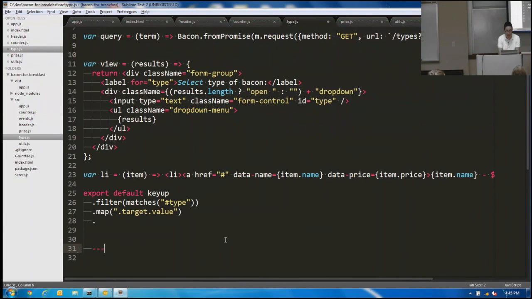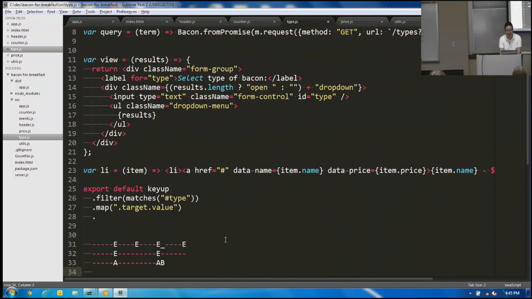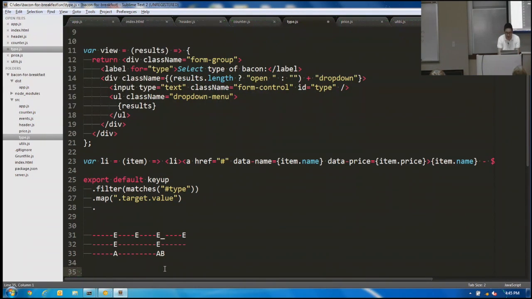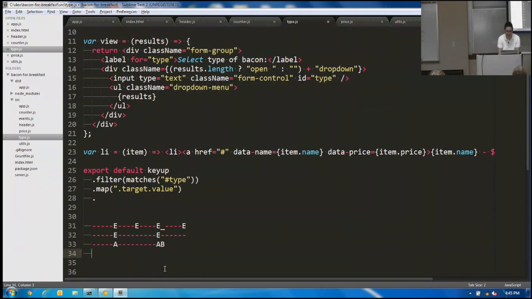So we have our key up events. And then we've got a bunch of them. We're only going to get the ones that are on our input, so we might skip some. Then we're going to take the value of the input. This might be A, B. And then we're going to call query here. And what's going to happen there is it's going to spawn off another stream. So we've got time going by, we hit this, it's going to spawn off this other stream.